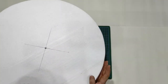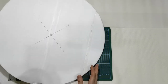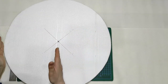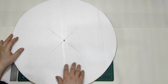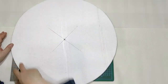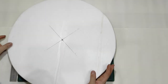I will start by introducing you the platform on top of which the three rings will coexist. I did this off camera mainly because the glue needed at least 4 hours of drying time. I used my standard PVC glue. I didn't have a piece of styrofoam this large, so I cut three rectangular pieces of styrofoam, joining them piece by piece with some glue, and then once it was dry, I cut the circle, 53 centimeters. It is 9 millimeters thick standard styrofoam. Solid? Yes.